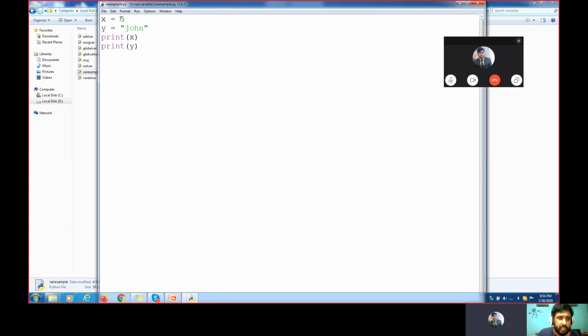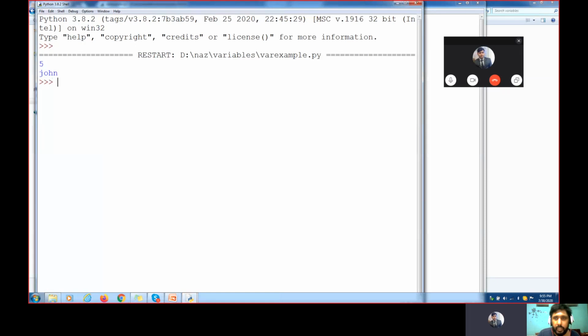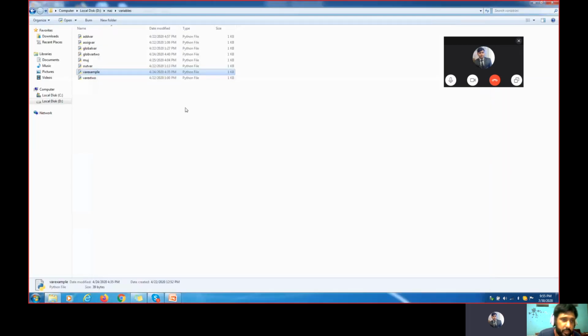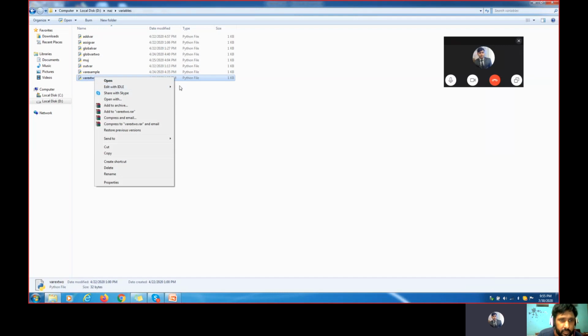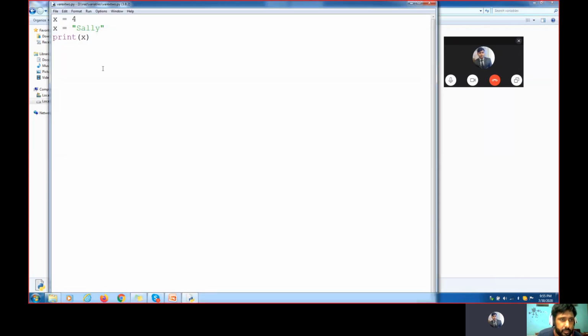Suppose now, this is the integer. This is the string. If I put here both print x and print y, whether both will get printed? Yes, both will get printed. But if I give the same value to that one, what will happen? Now you see here. If I do like this, x equal to 4, x equal to Sally, both values are x. Print x. Now, which value will it get printed? Whether he will take the integer value first or the string value first? What value will it take first? If it takes 4, why will it take 4? And if it takes the string value, why will it take the string value?